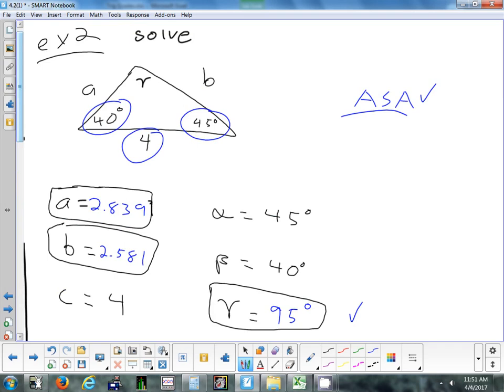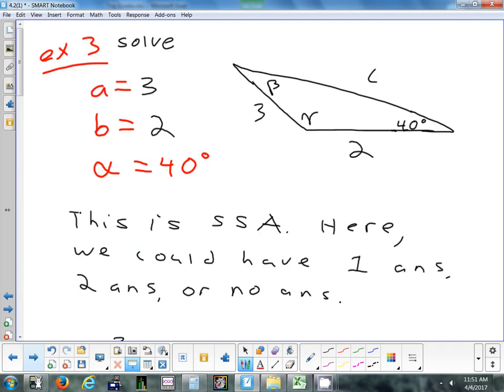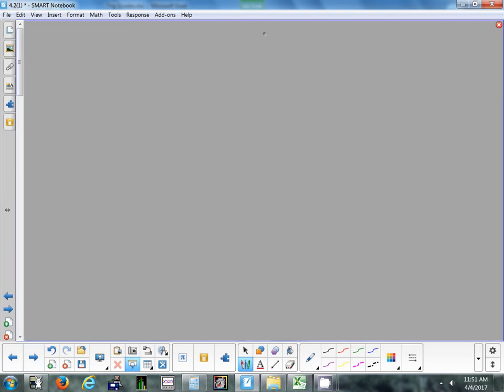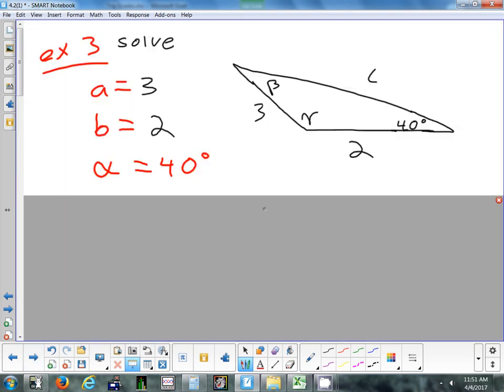Very, very similar to the first one. Almost no difference at all. Okay, and the third type. So I'm going to put this information in the table the way you're used to seeing it in a second, but I'm just writing it like that for now. Okay, and I drew the diagram for you.